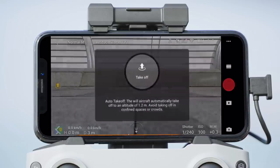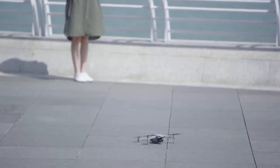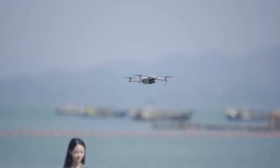Tap the auto takeoff icon at the left side of the screen. Tap and hold the icon that pops up, and then Mavic Air 2 will automatically take off. After takeoff, the icon will change to auto landing for when you decide to land.